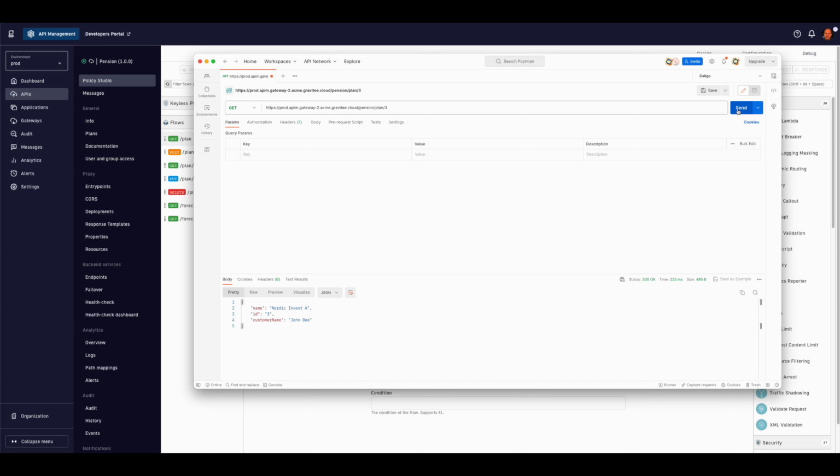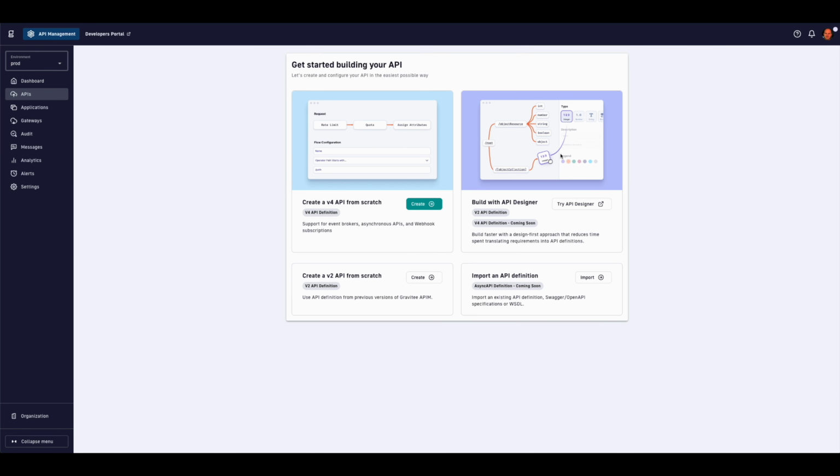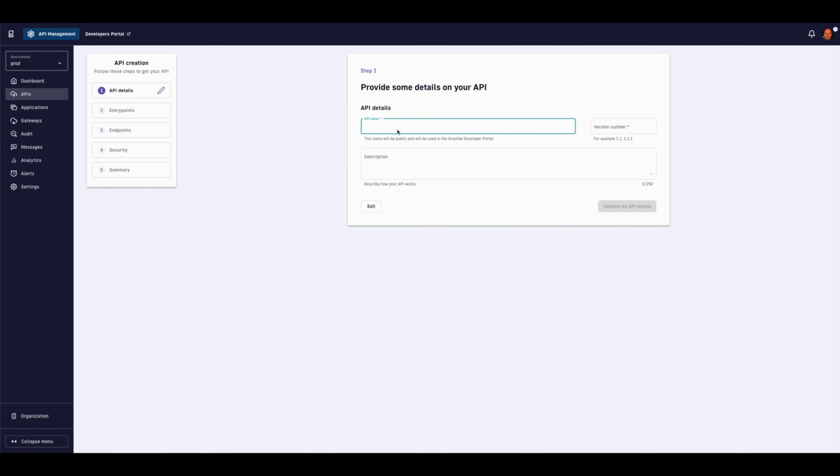So far, we have discovered creating APIs by importing specifications such as WSDL. We have looked at Ingress and Kubernetes Operator API creation, as well as using the Visual API Designer. Now we will create an asynchronous API using the API creation wizard in the console. So as Acme, I want to provide a real-time multi-channel API where end customers can subscribe to stock updates.